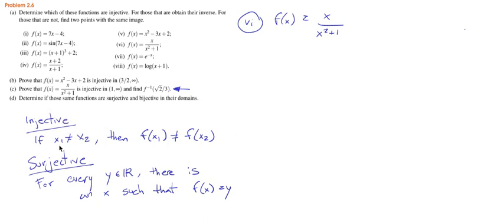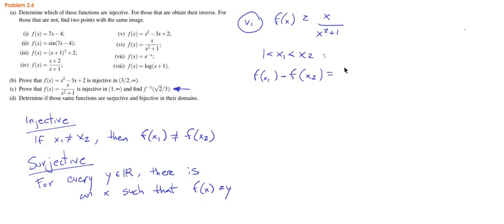So we have injective in 1 to infinity, so we're going to choose 2 values of x, x1 and x2, where x2 is greater than x1, and both of them are greater than 1. We have to show that the function values can't be equal under any circumstances. So let's subtract them. This is the other way to show whether a function is injective: subtract the values of the function at 2 different values of x, and then see if you can find an equivalence or not.